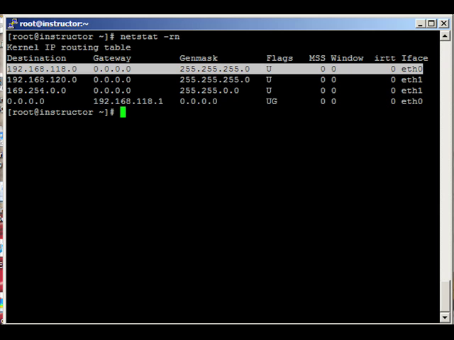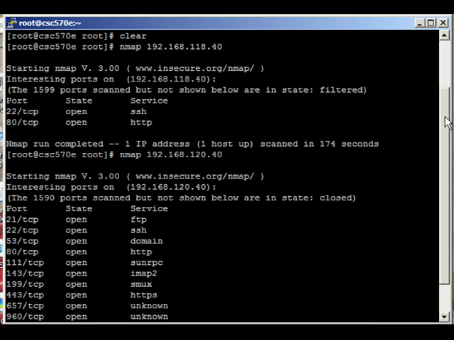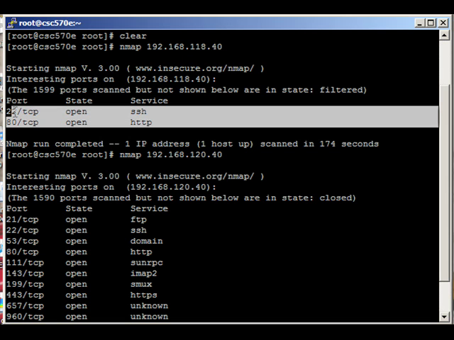And let me just show you here a screen. I ran the nmap utility, and what nmap does is it basically does a port scan on an IP address on a server and checks for all the open ports. And what I have done is I have taken that firewall configuration file with all the firewall rules, and I have saved it on this machine. And here I ran nmap first on the public side, which is the 118 network, and as you can see, only two services are open, SSH and HTTP. Everything else is closed through the firewall.